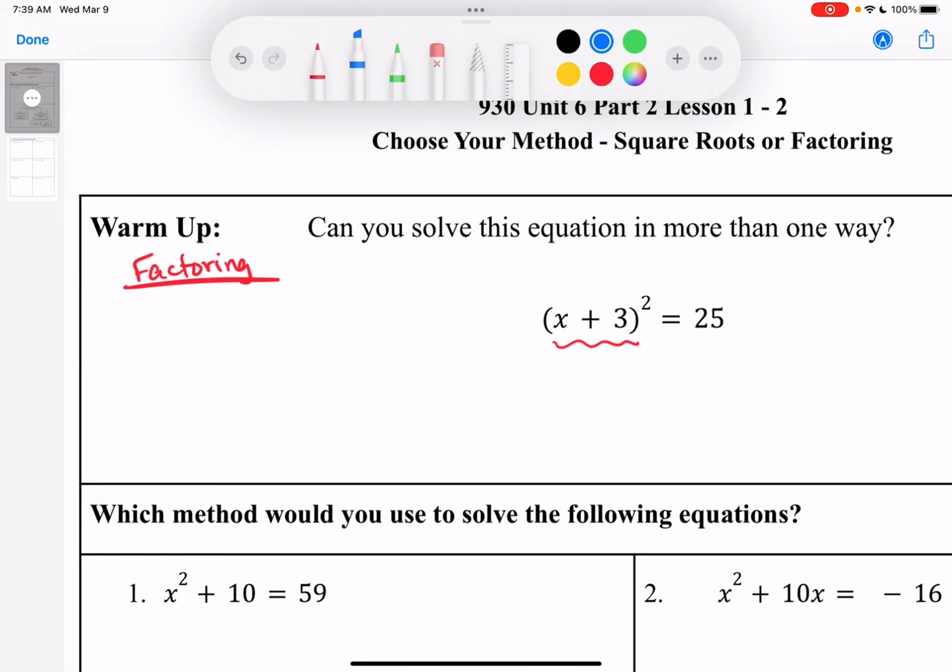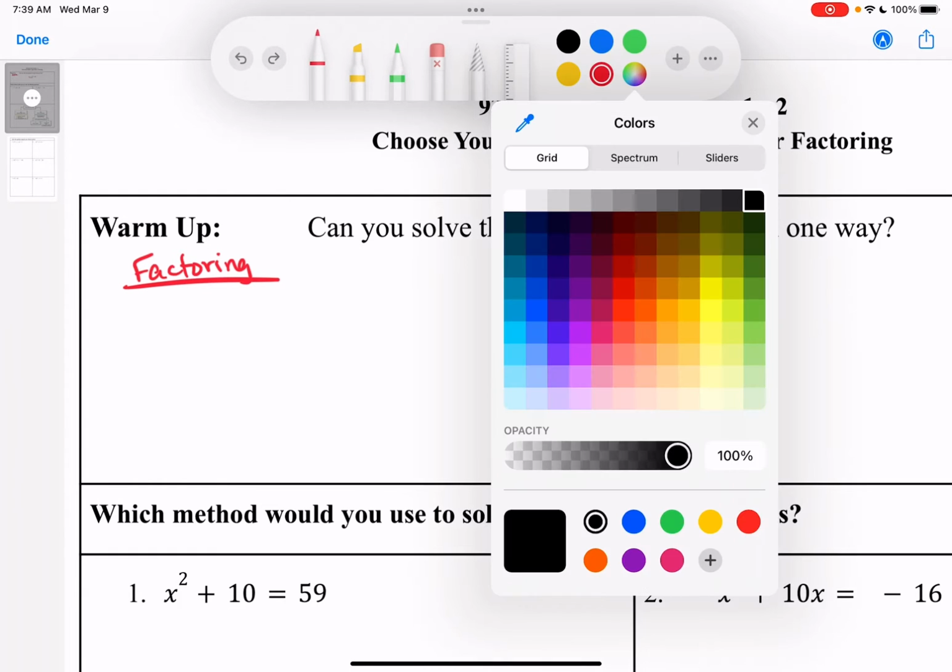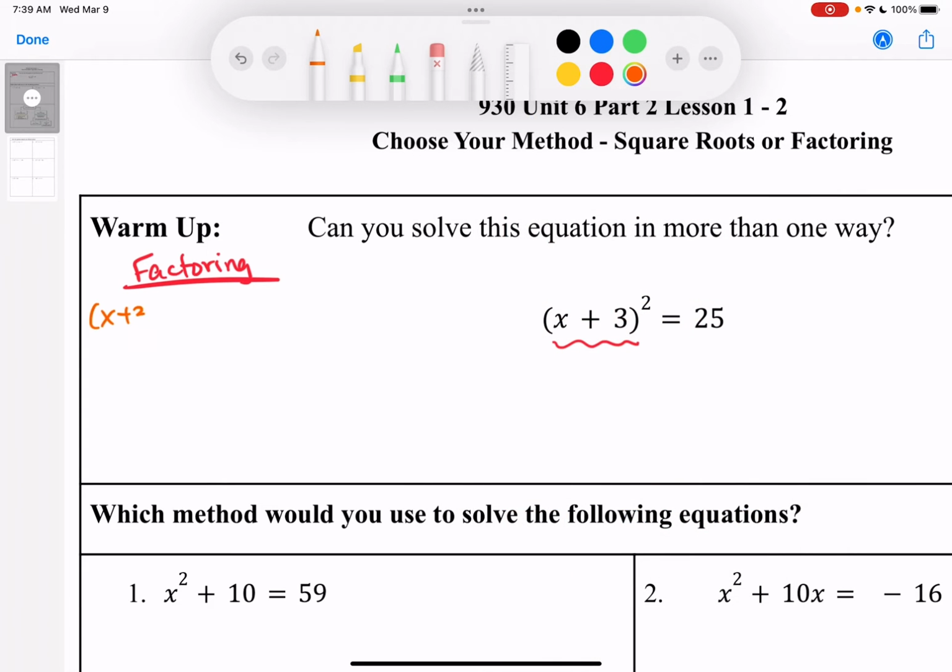Now remember, when we have a plus sign inside our parentheses, I cannot just distribute that exponent because this is a binomial. So you could use the binomial squared shortcut, or you could write them next to each other. x plus 3 squared really means x plus 3 times x plus 3, and I know that this is supposed to equal 25. Now remember, I can't use finding the zeros unless it equals 0, so I'm not ready yet. First, I would have to actually multiply this out. So I'd get x squared plus 3x plus 3x plus 9 equals 25.